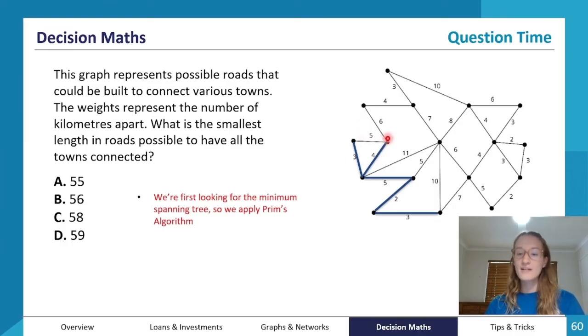If I look at everything connected to all of these different things that I've got in my graph so far, I can see that my lowest weights are 5. And before I said earlier we could connect in either 5 because they were the same weight. But even if this weight here was a lot lower, there would be no use adding this one here because it would add a cycle. So it would no longer be a tree, and it also is completely unnecessary because both of these vertices are already connected into our graph.